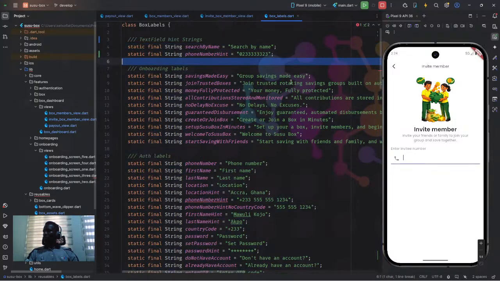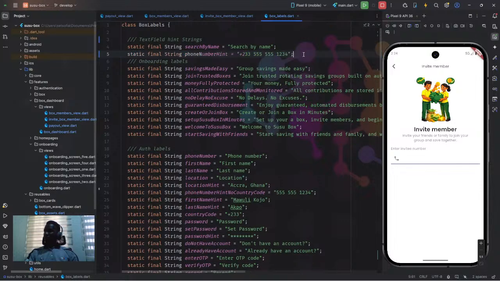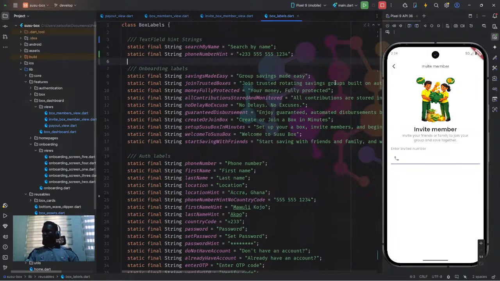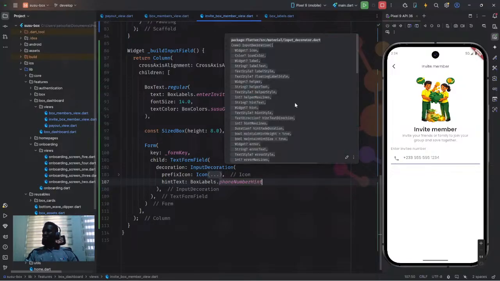Oh yeah, I already have phone number hints. Okay, that's why I love this. Because you wouldn't go creating the same string twice. That's why I love the string class. Because it helps prevent wasting memory, creating the same string twice. And you can just use the same thing in multiple cases.